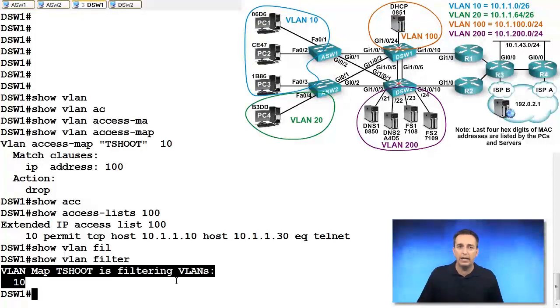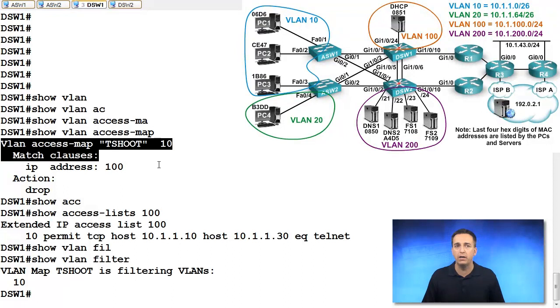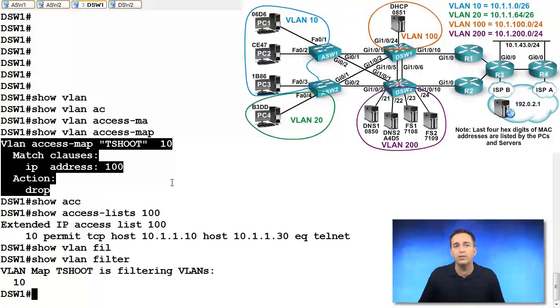Well, our issue is related to the processing of a VLAN access map. VLAN access maps are processed from top down in order of sequence. So sequence 10 right now is saying drop all traffic from PC1 to PC2 related to telnet. That's what it's stating. So sequence 10 would be checked first. And then if there was a sequence 20, 30, 40, 50, 60, whatever, any sequence number, it'd be processed in order from lowest to highest.